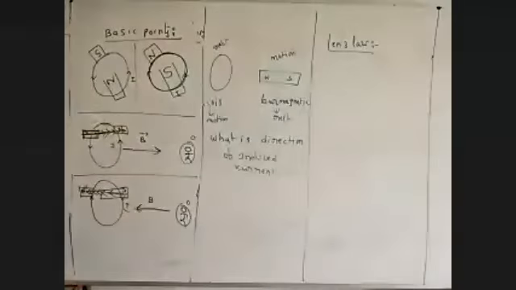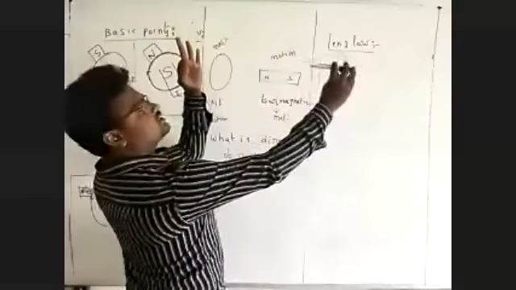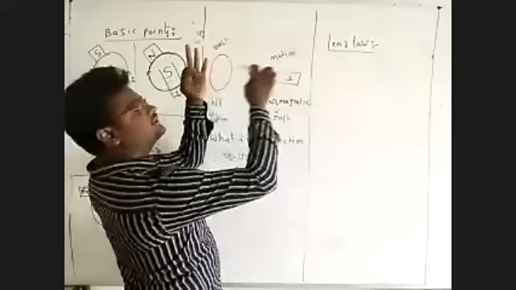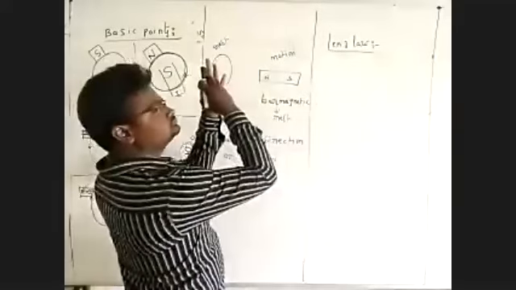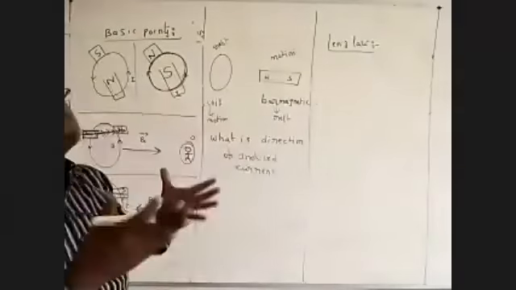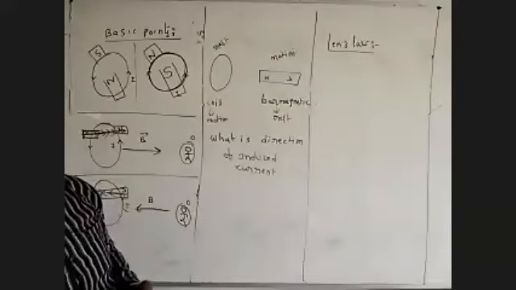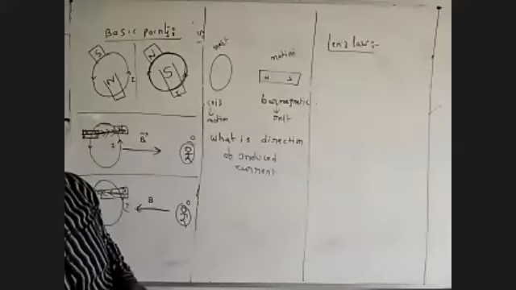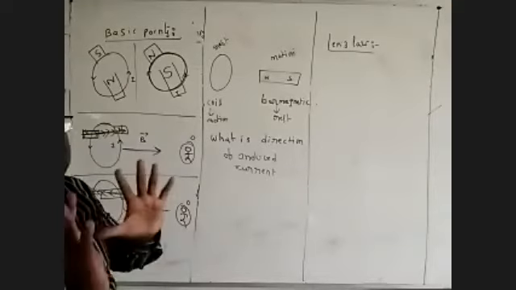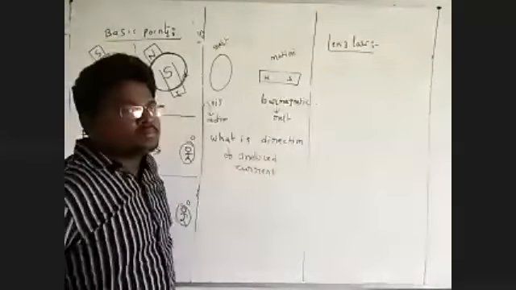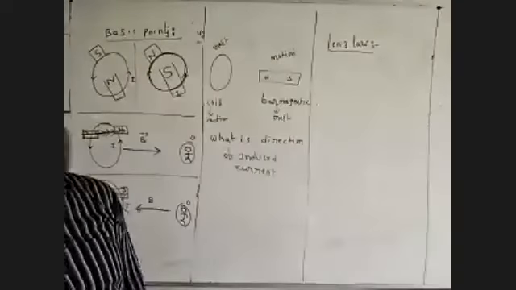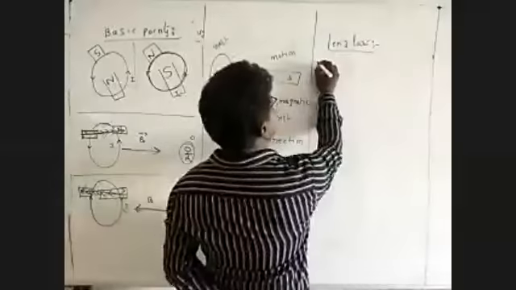According to Faraday's first law, this is a coil, this is a magnet. The north pole of the magnet is moving towards the coil. Increasing flux lines linked with the coil, then induced EMF and induced current flow in the coil. But what is the direction of the induced current? We don't know whether the wire carries clockwise or anti-clockwise current. That we have to find out. How can we find out the direction of current? By using Lenz's law.